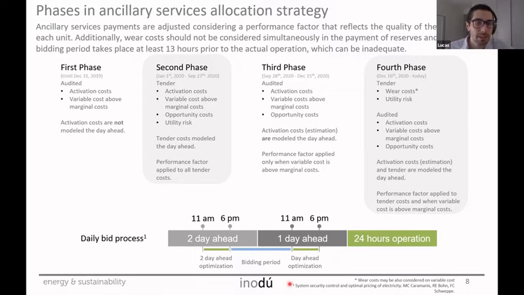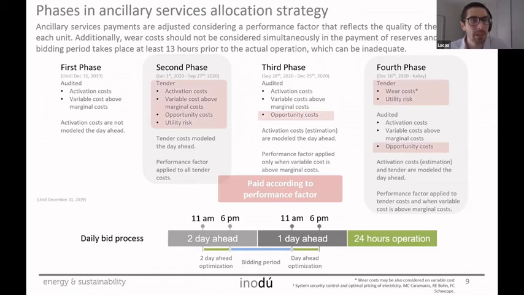Regarding the structure of the biddings, Carmanis said in a paper related to the optimal pricing of electricity, cited at the bottom of the page, that reserve market should be resolved often on a time scale roughly 1 order of magnitude longer than the time duration of reserve use. Another important factor is how those costs are paid. The regulation establishes that the ancillary services should be valorized according to their performance. We show in red the costs that are weighted with their performance factors. As we can see, not all costs related to ancillary services are adequately paid because of the obligation of their performance factors. This can be an important factor on the allocation of ancillary services with or without the tender.